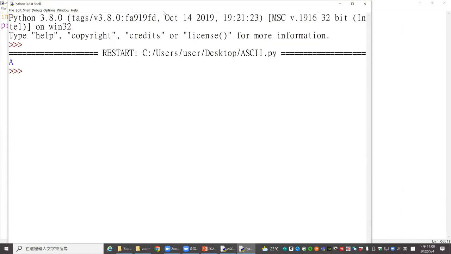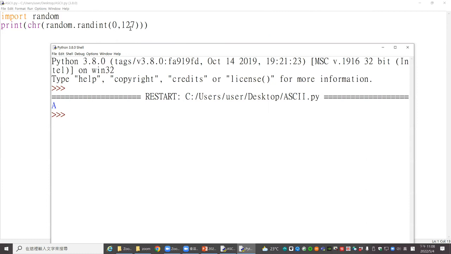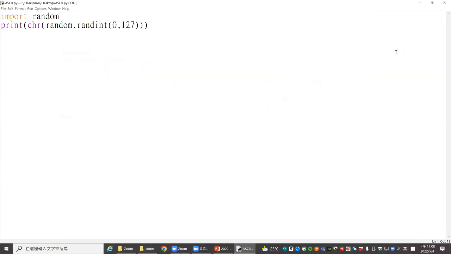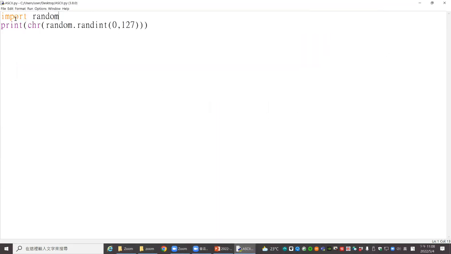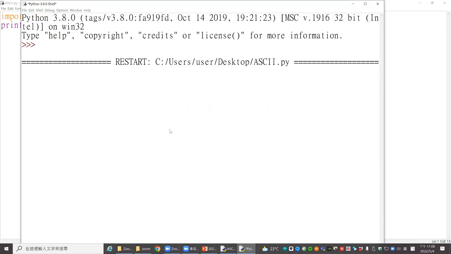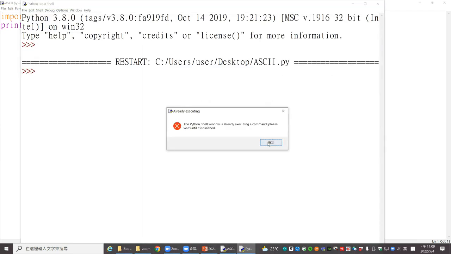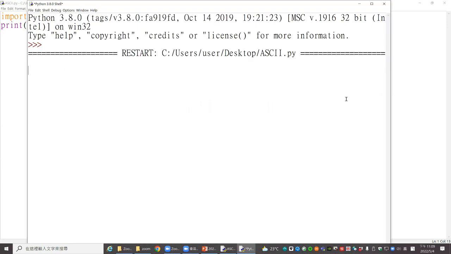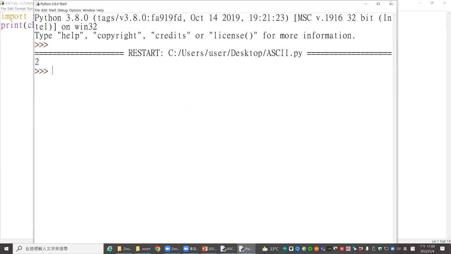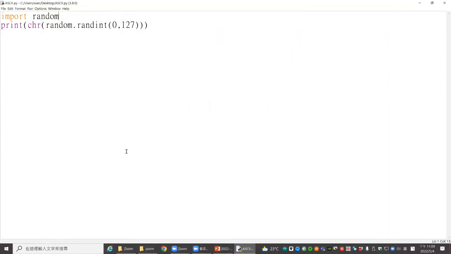Sometimes it can, but between the ASCII codes there are a lot of spaces, a lot of places that have no visible character. Sorry, I pressed enter too quickly. Yeah, this is the spaces again. So we will have a lot of symbols. So it's ASCII, right?